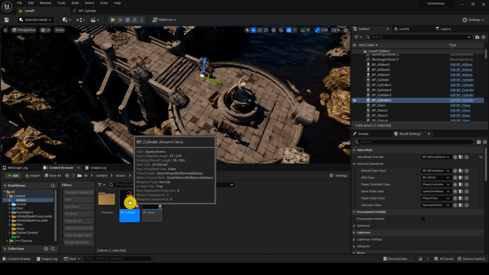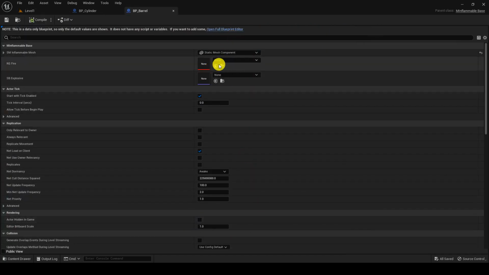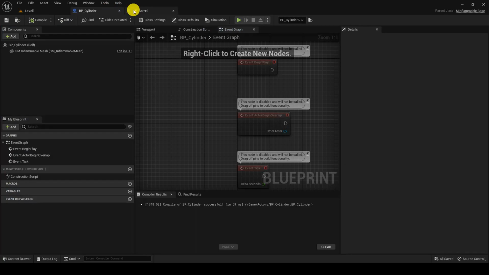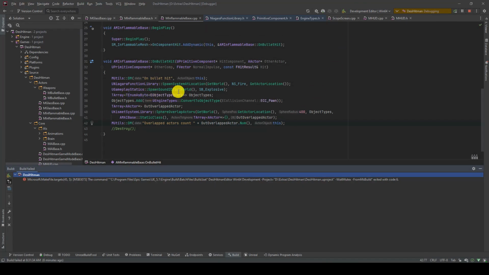Control D. Barrel. Okay, we haven't added the code for the null check, so we will do that first.